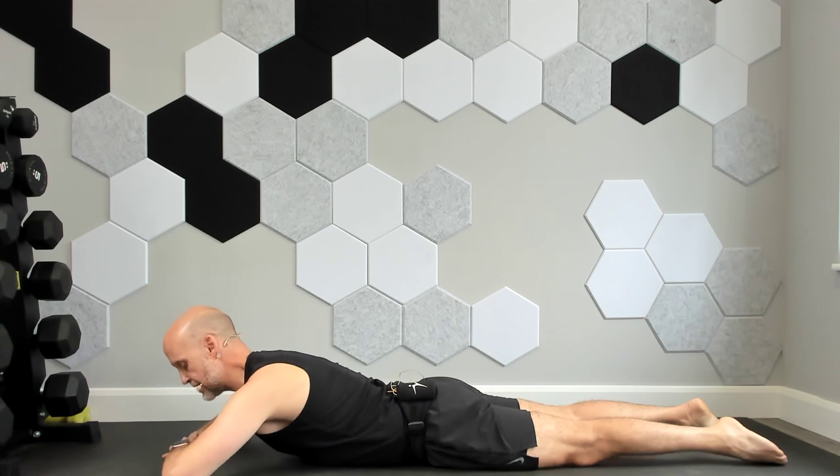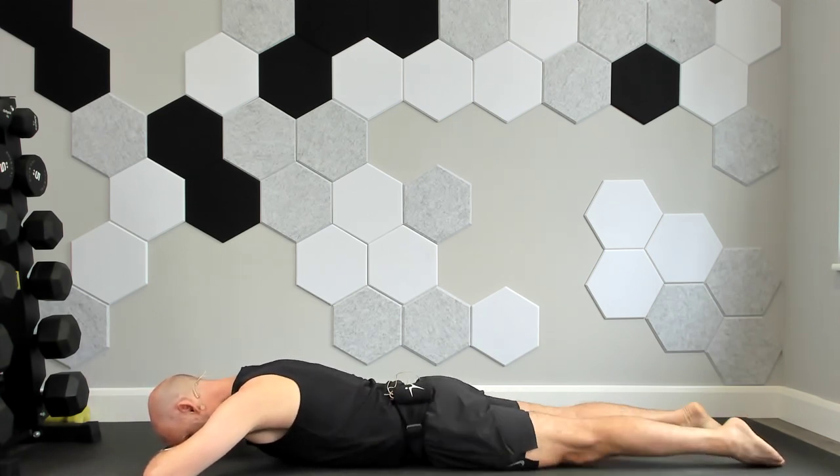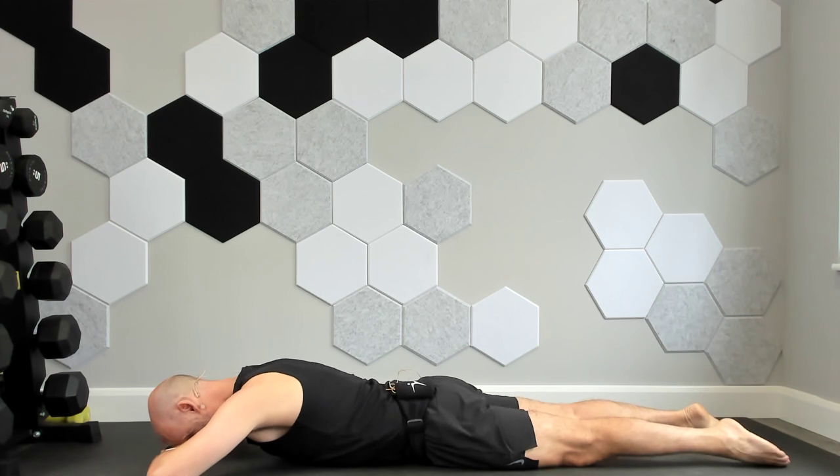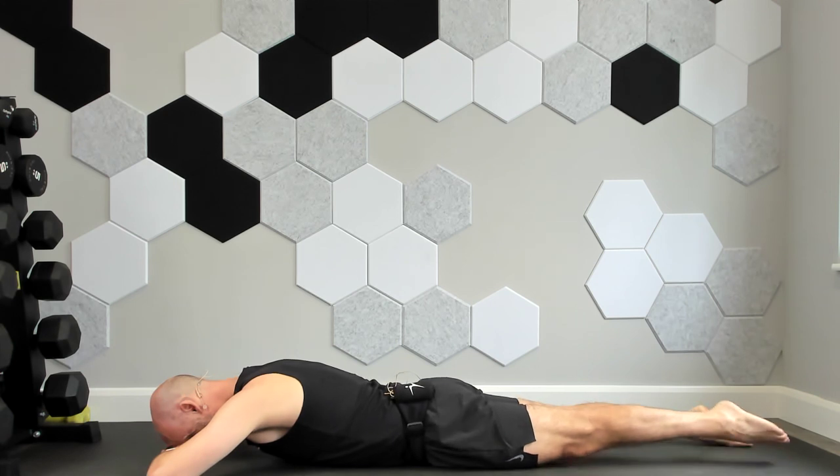So bring your heads down. Find a neutral position in the pelvis. So gently press the pubic bone and the hips into the ground. Breathe in to prepare. Exhale, raise one leg and put it down, and then the other.